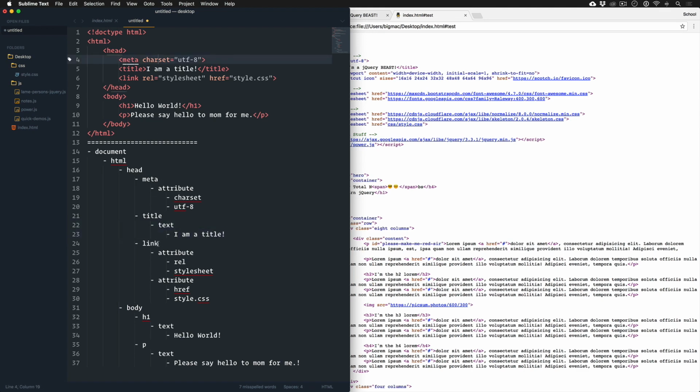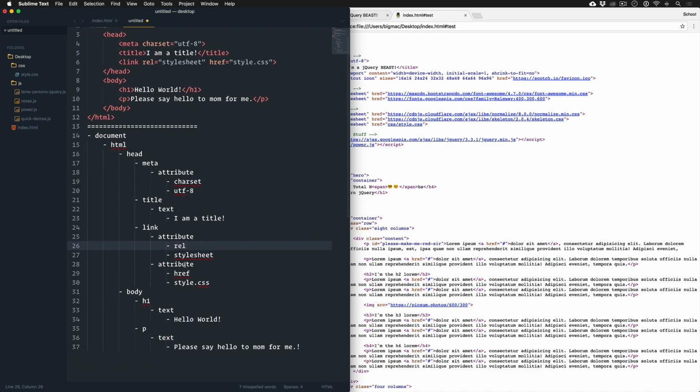Each attribute, it doesn't matter if it's on meta, is part of our outline. We've essentially created a map of our HTML, aka the document object model. And each of these individual things, for official terminology, are called nodes.